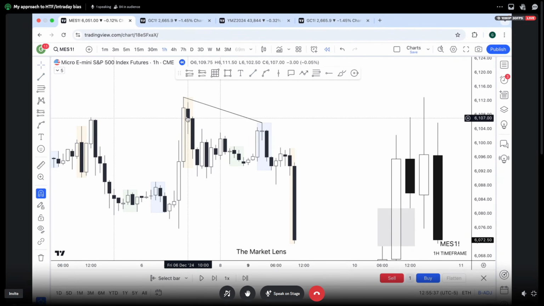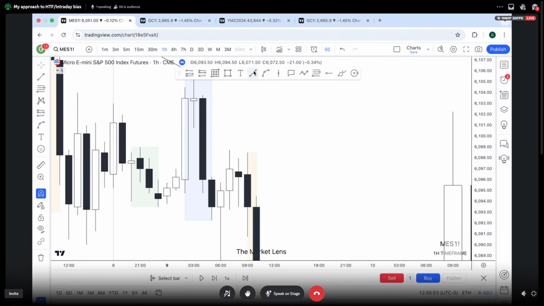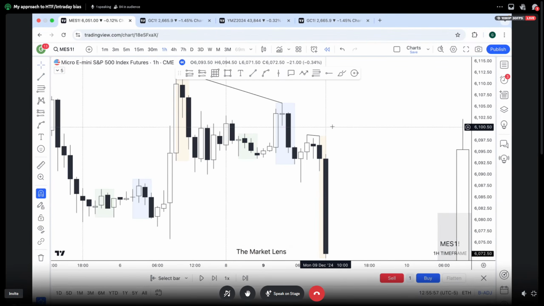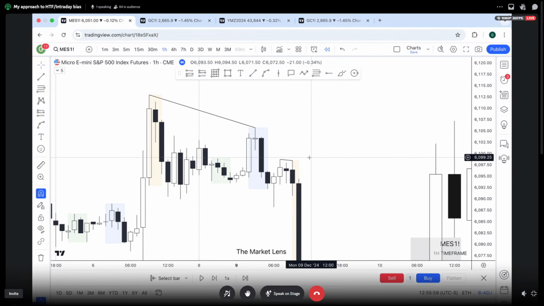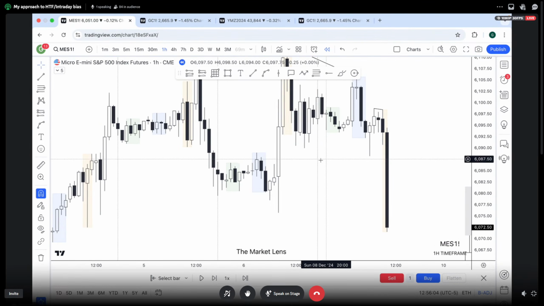So expansion, consolidation, manipulation. Look at the way we leave the manipulation. It's not expansion, right? We more so consolidate. Why is this a consolidation? You essentially have this inside candle. It's like here, we're not really going anywhere. We have a key level here. Then we form SMT. Then we expand. So you see how SMT, which is just manipulation, right, is the trigger for expansion every single time. Pretty much.